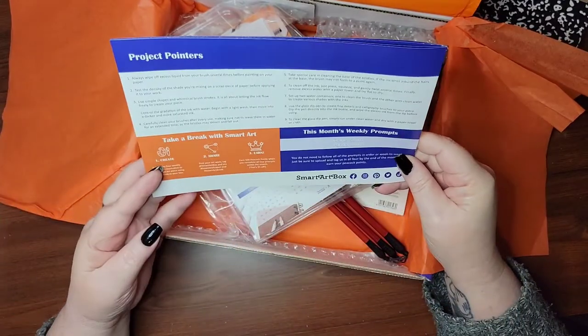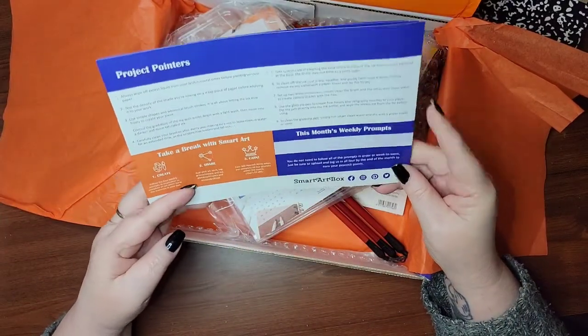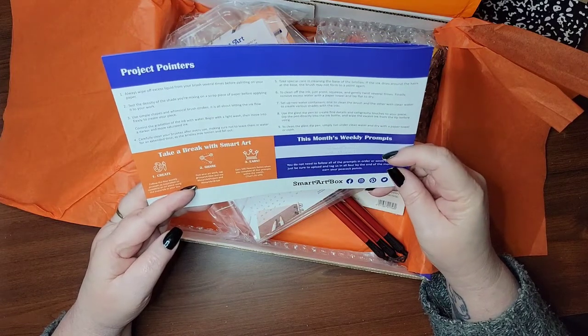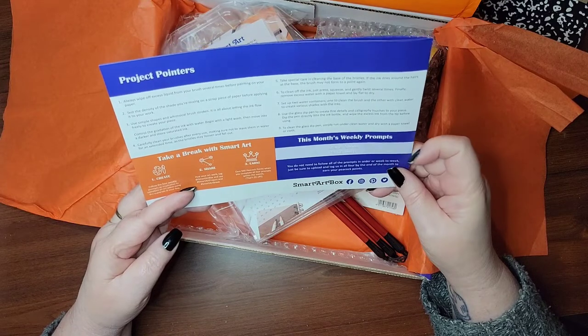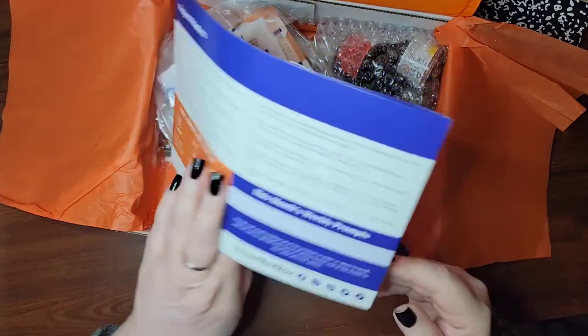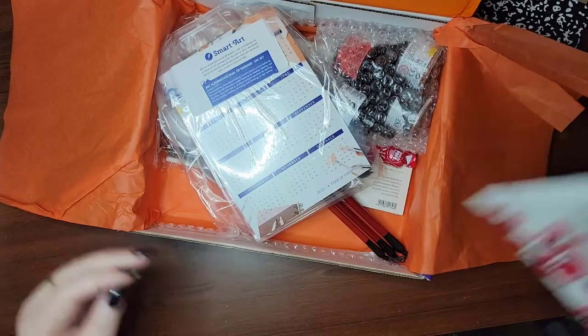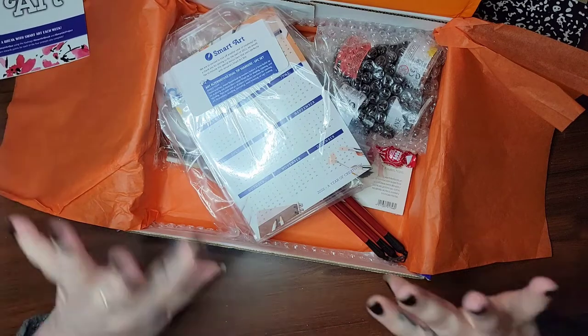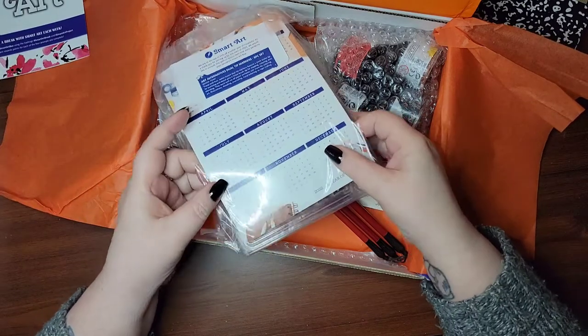And let's see. Project pointers. And our prompts are crane, swim, panda, and jump. Crane, swim, panda, and jump. Oof, that's going to be fun to try and put into one picture. We'll figure it out. We'll put that over here for later. I can go through it, really read it. What we got here?